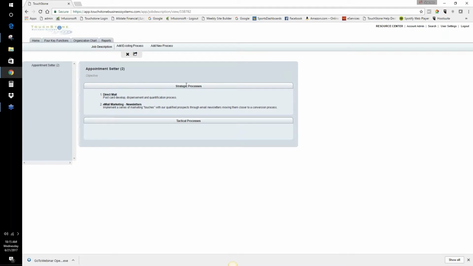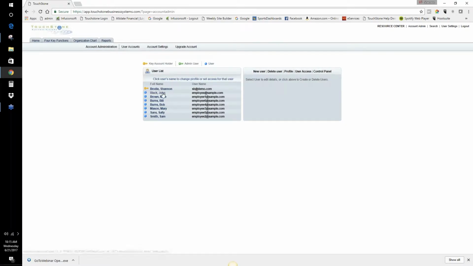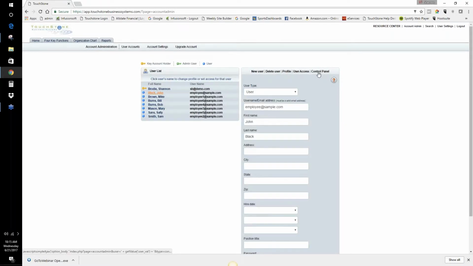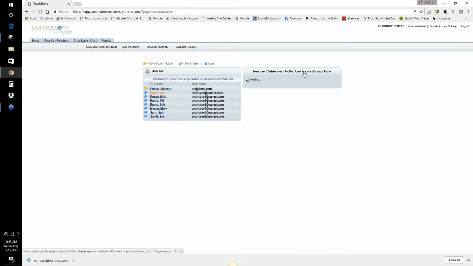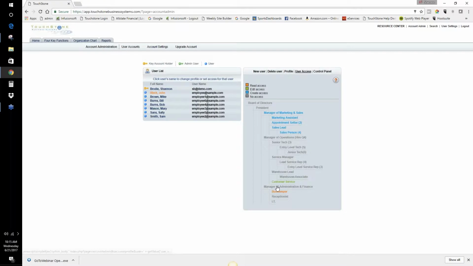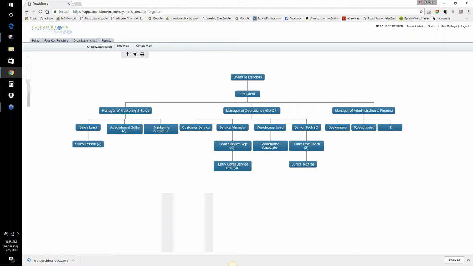In fact, it will be confusing, because up here in account administration, when you assign people a control panel or assign them user access, if I had 2 customer service people, you'd see 2 boxes called customer service. You'd have to link John to both. It's redundant and confusing. So use a numbering system rather than having multiple boxes. In addition, it makes your chart smaller. There's no reason to make it so big.